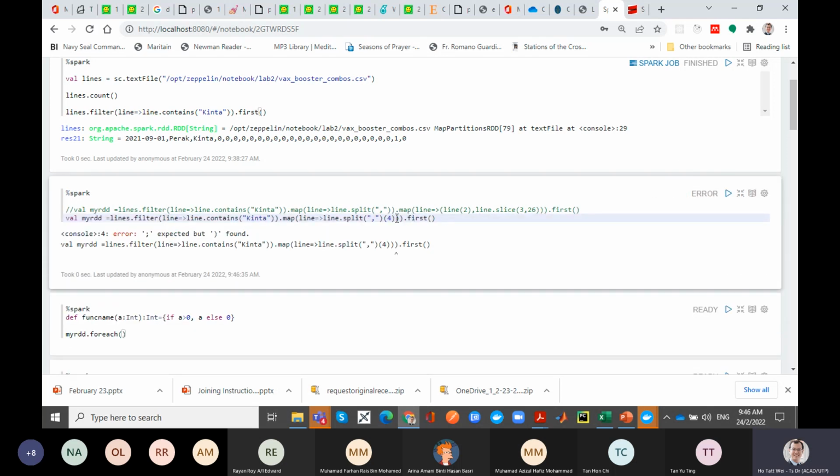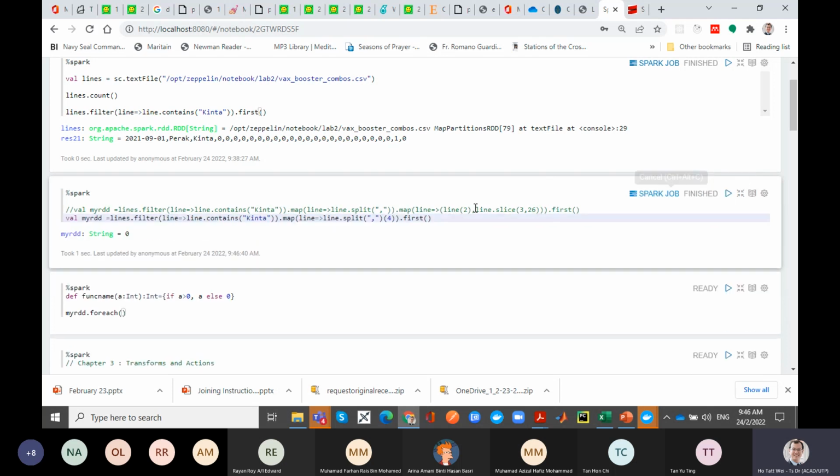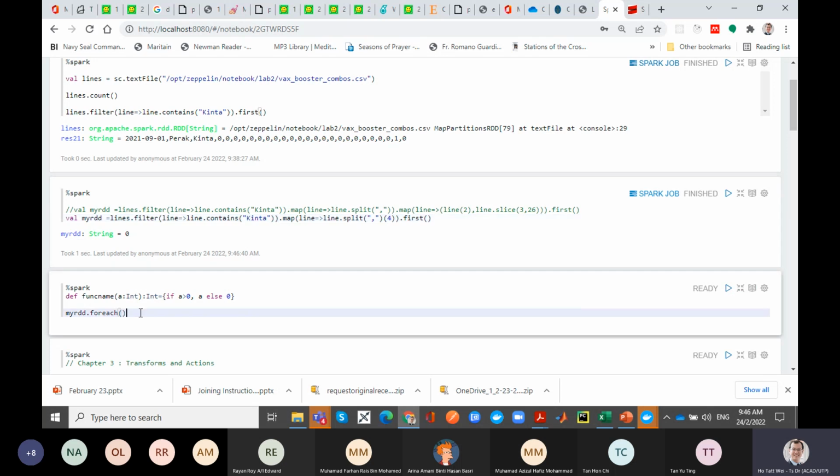I probably got too many colons. So this is returning just one number each. So for each, I will pass in the function name and my RDD, and see if it works.